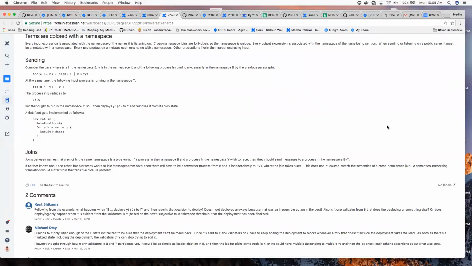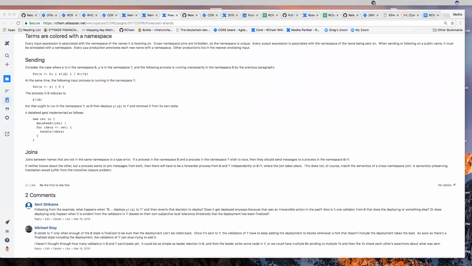One way you could do that is just the Y validators wait until they've received that send from enough of B, because they know who the B validators are. That's true, but that's effectively getting finalized.